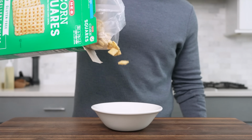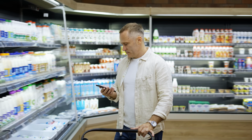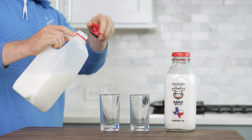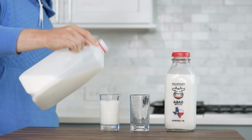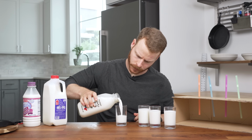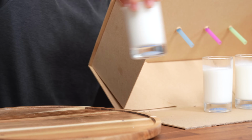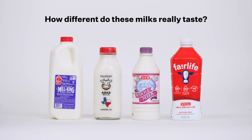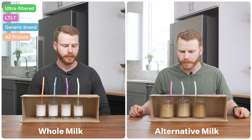And hopefully these two examples are beginning to show you how the milk you end up buying at the store can be a nuanced conversation. I've personally never had any problems with consuming dairy, so I can't weigh in on A2 milk's potential digestive benefits, but where I can lend some thoughts are in the differences of flavor between these various milks based on those 5 components. And this is why I wanted to set up 2 different taste tests for this video, or milk flights, if you will.